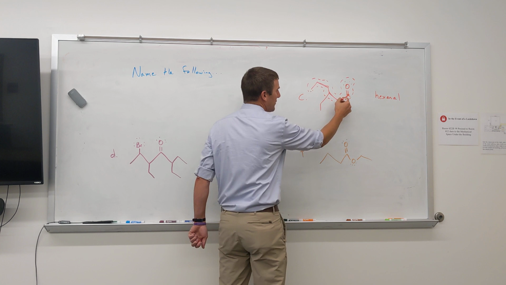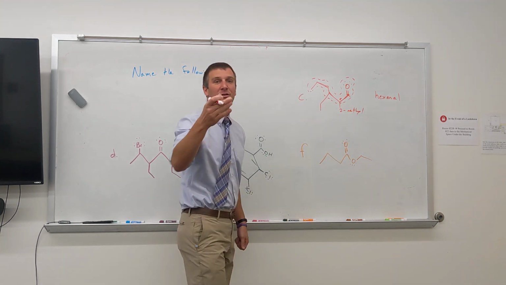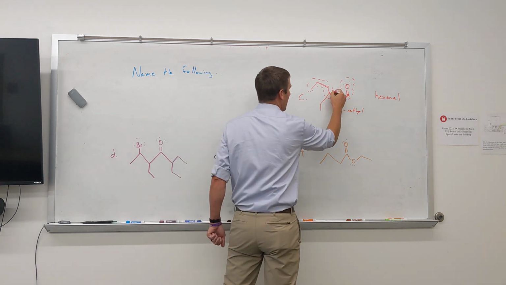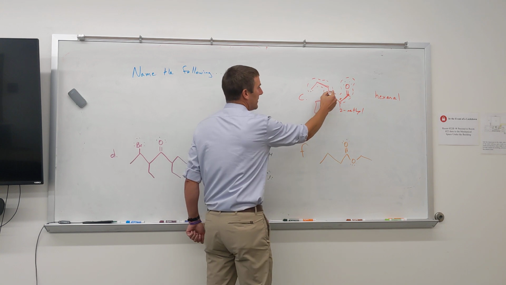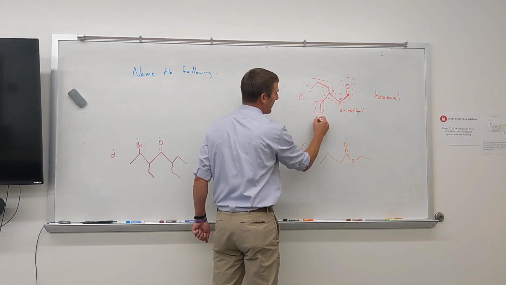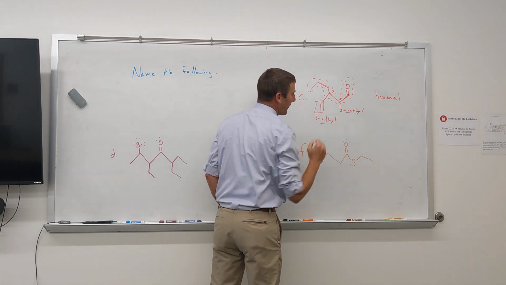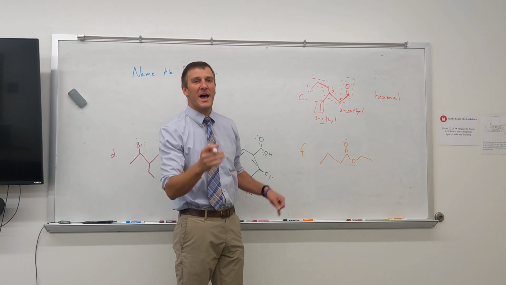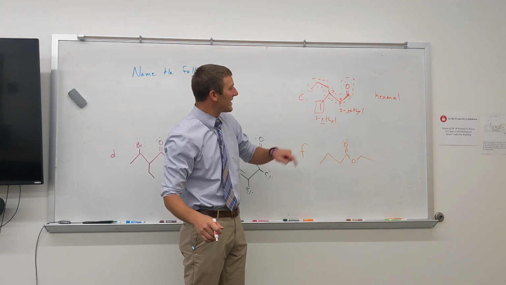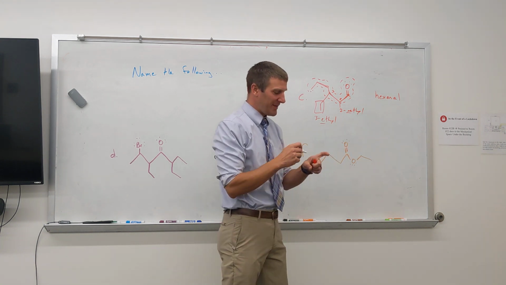So that's the 1. On the 2 carbon, what do I have? Very good. I have a methyl. So a 2-methyl, and on the 3, what do I have? Right here, I've got 2 carbons on the 3, which means that would be a 3-ethyl. E comes before M, so we put it all together, and the name for this molecule, according to the IUPAC naming system, would be 3-ethyl-2-methylhexanal for the aldehyde.